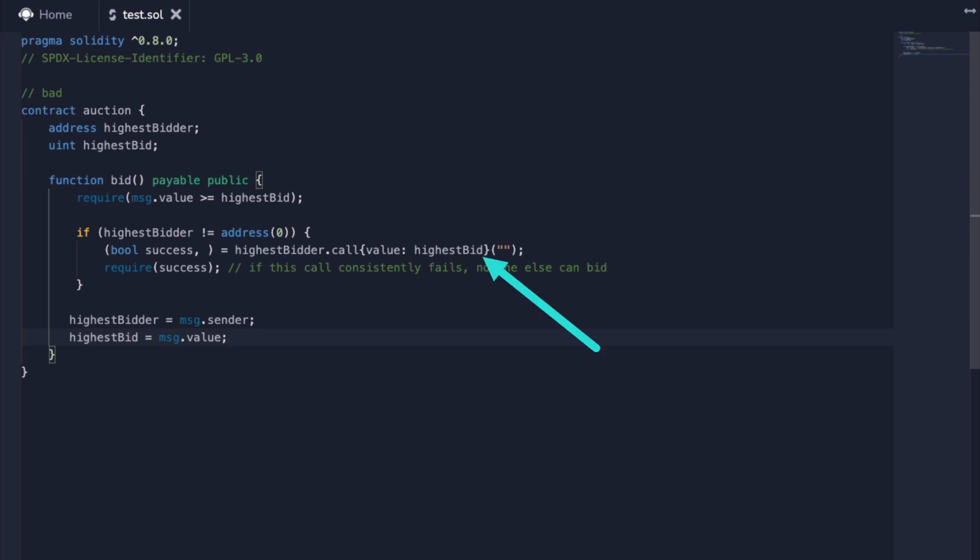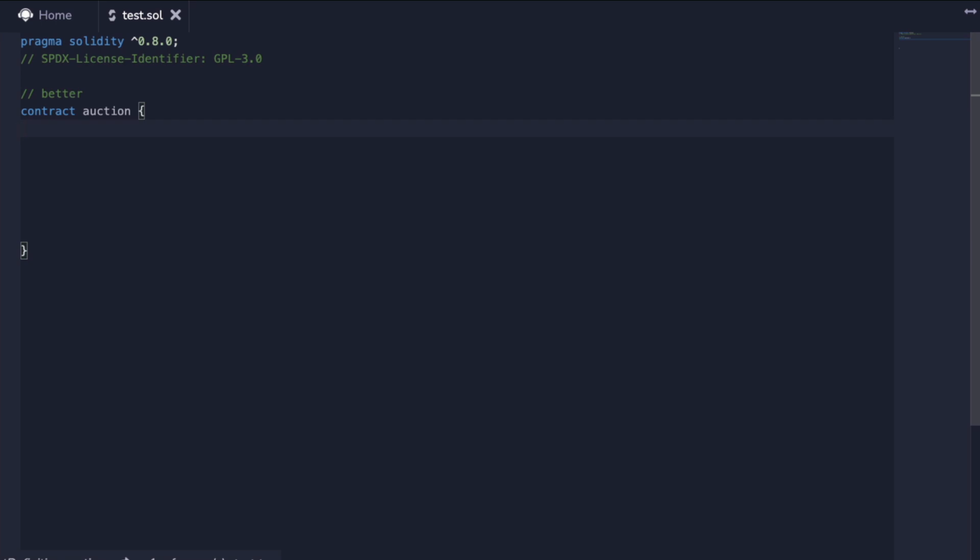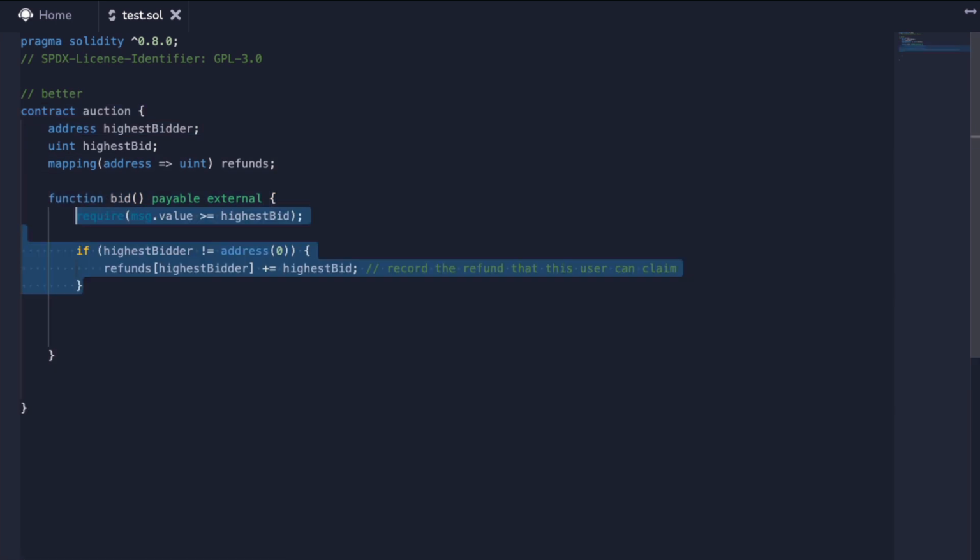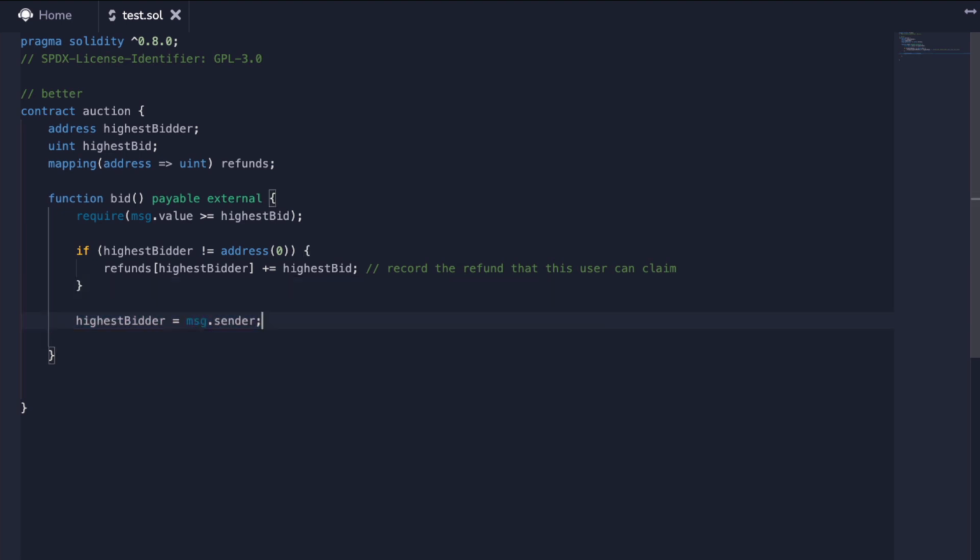Now let's look at the pull version of this pattern. We're going to use the same contract, but we're going to jiggle things around a bit. We're tracking all the same things, but now we're tracking refunds as well inside a mapping. Then in our bid function, we're updating the refunds mapping to track how much the new bidder is sending us. Then we update the new top bidder and their bid. This refactored function only receives funds and doesn't send them out like the last example.